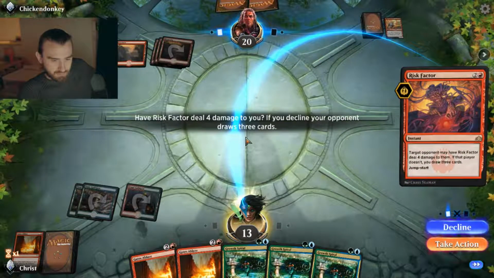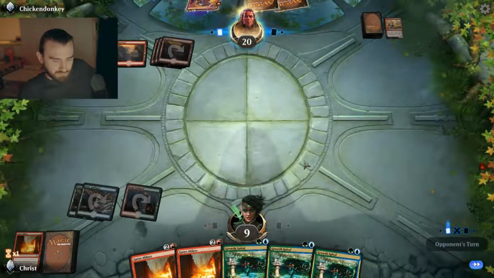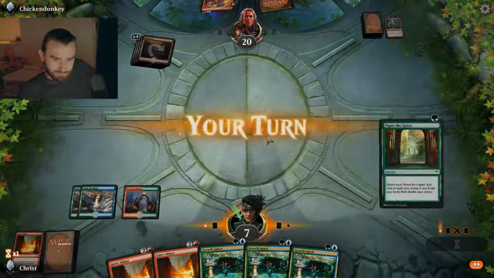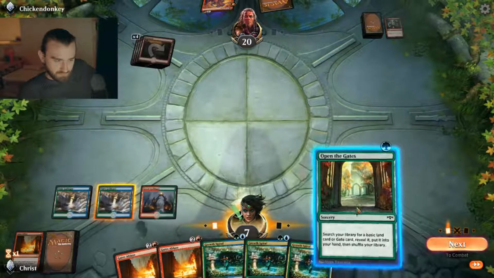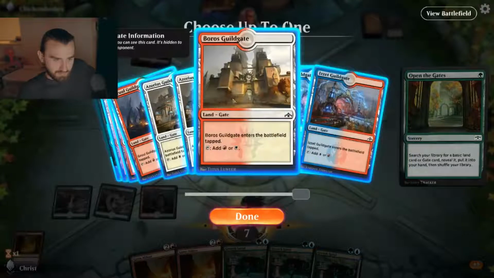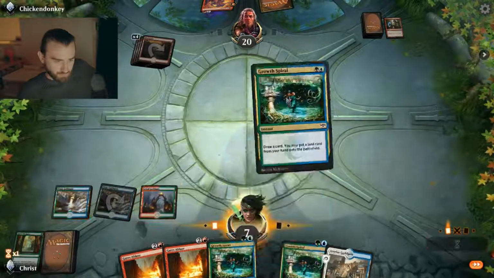So, do we take 4 here? Yeah, I think we do. In this case, yes. I think we'll have to decline everyone after this, unless we draw into some... okay. So here's a way to at least guarantee that we have a land in hand, so we'll have to do that. We need white, maybe some more blue. Let's go Growth Spiral.